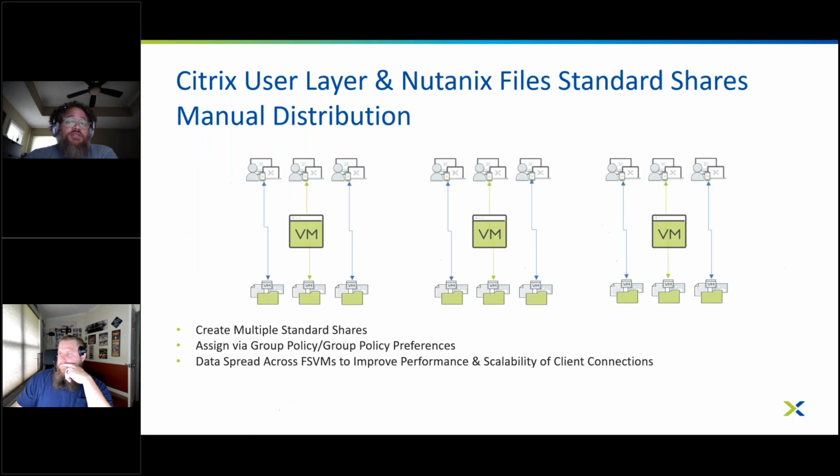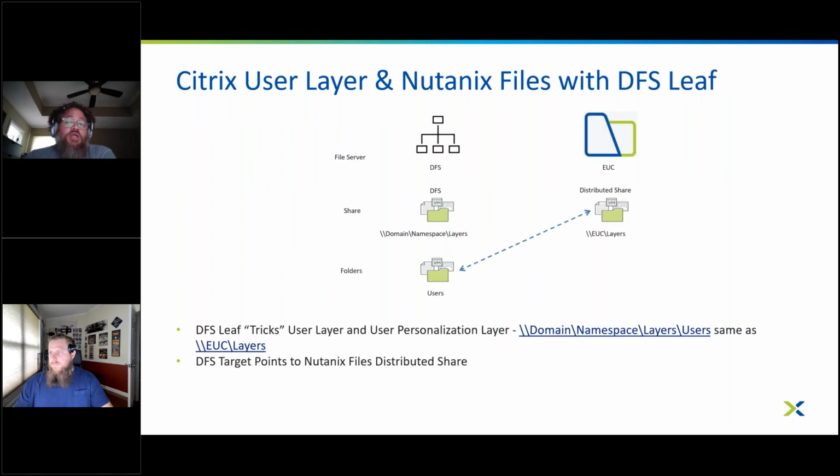As far as workarounds, we've had customers before we had connected shares do manual distribution. This is not as elegant, but it is an early workaround, which I don't recommend anymore. If you don't want to use connected shares, we've had customers use DFS leafs, and this is actually a good option. What you do is set up a DFS namespace in that folder for users in that path.